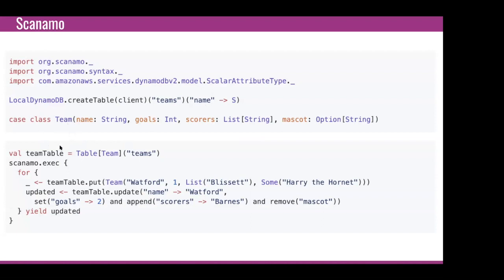That means you can only put and retrieve this Team case class, only that case class you could work with. So it's a restriction of Scanamo, because Dynamo allows you to retrieve and put different sets of attributes from query to query.